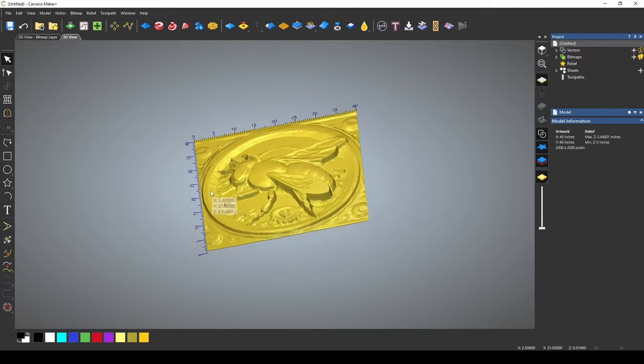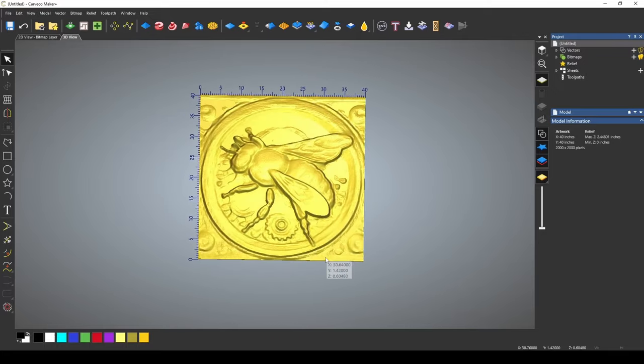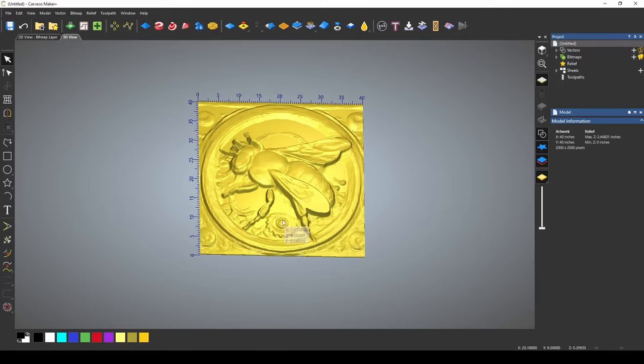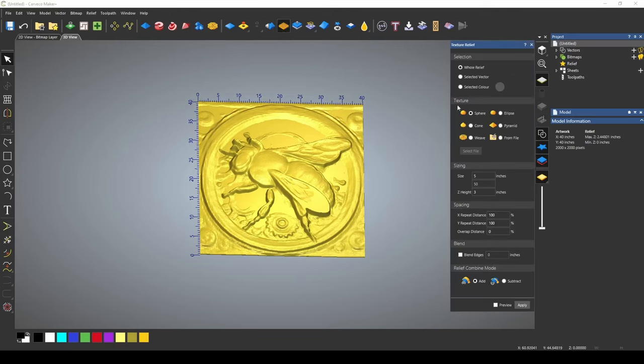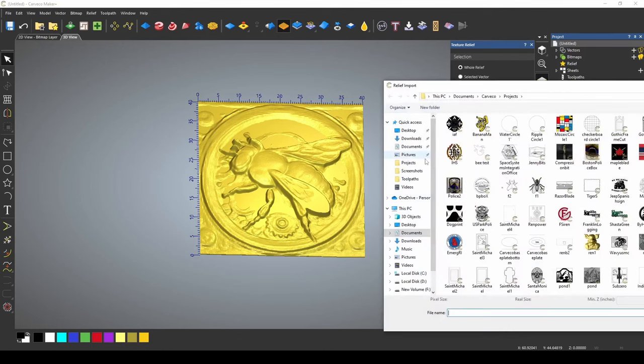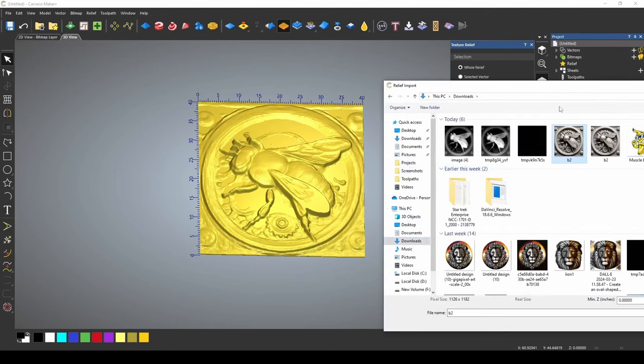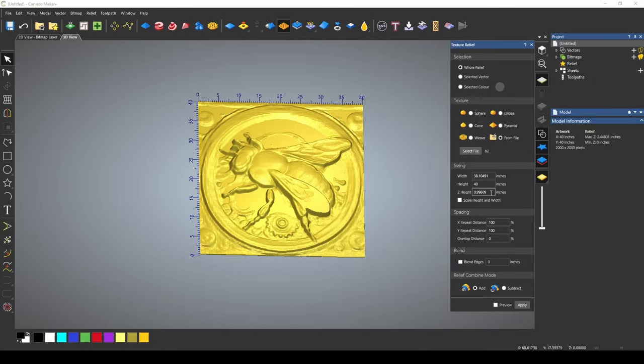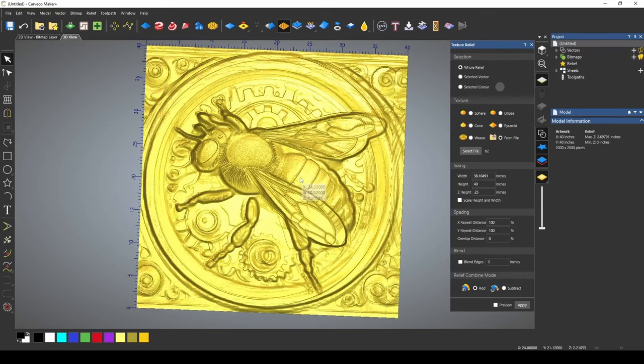Now, the reason I brought this into Maker Plus is because we can use a texture tool to take the photograph and add a texture back onto it. So if we go to our texture tool and we go to From File and select the file, and we're going to pick our original image, and I want to set the depth or height of this at 1/4 inch. If we press apply, then it applies that texture on top of it.